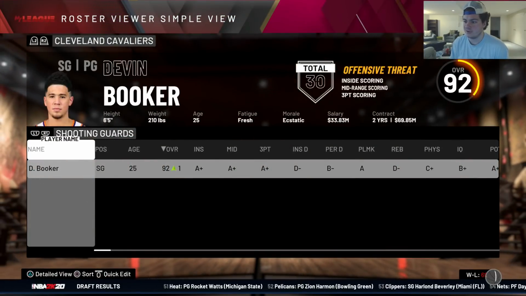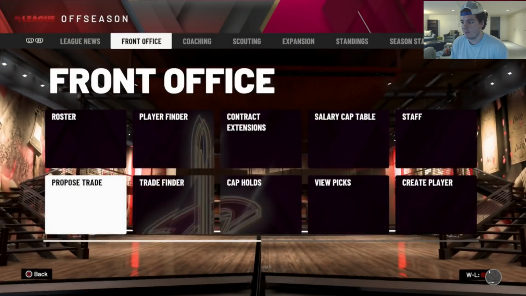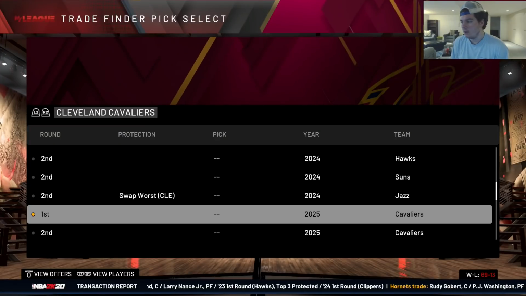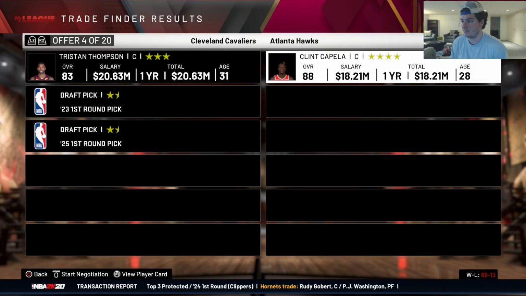That's probably going to be our final trade. We just acquired a backup power forward here in PJ Washington, so we're all set there. Maybe could look for a different backup than Tristan Thompson. He is a little bit undersized, and you know what? Why not? Because this is the final year, so we're just going all in, seeing what we can do here. Ivica Zubac's an option. Clint Capela.